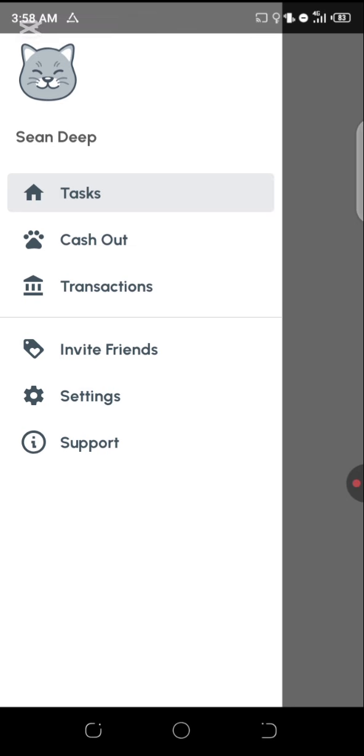I don't know why this is taking long. Could this be my network?